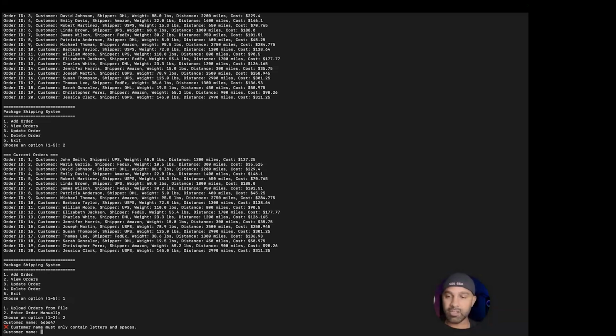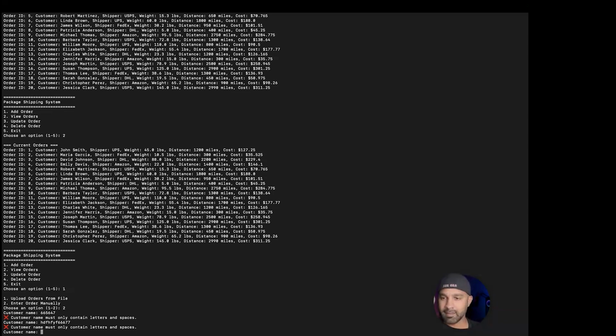It goes through the validation and shows me that it can only contain letters and spaces. Now let me see if I combine strings with numbers, see what happens. Same thing again. Whatever I use, a combination of numbers and strings, or text, I'm sorry, for those that don't know what a string means, it's the same thing. It's always going to show me that until I input the correct data type.